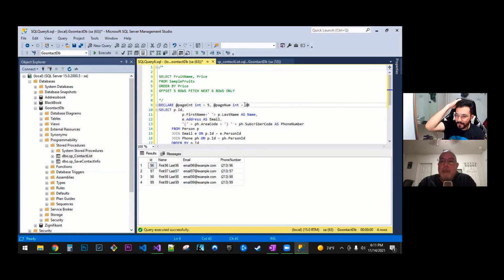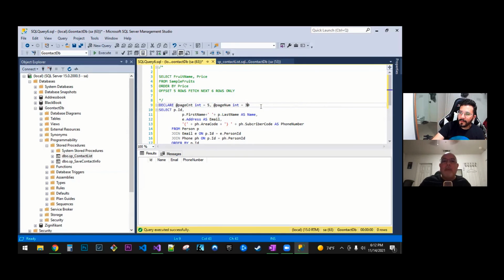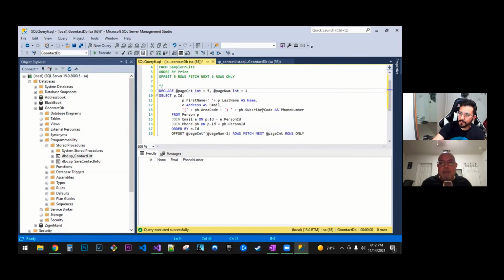If we go beyond, let's go to page 30. What do we get? Probably going to be blank. Yeah, because there's no page 30. So we're also going to need a way, but I don't think we need to do it in the stored procedure. We need it to be from the C# side. So I don't think we need to worry about it. So we could do this right here. This is going to be fine. Let's make sure this works. Nice. Very cool. So now we've got pagination.